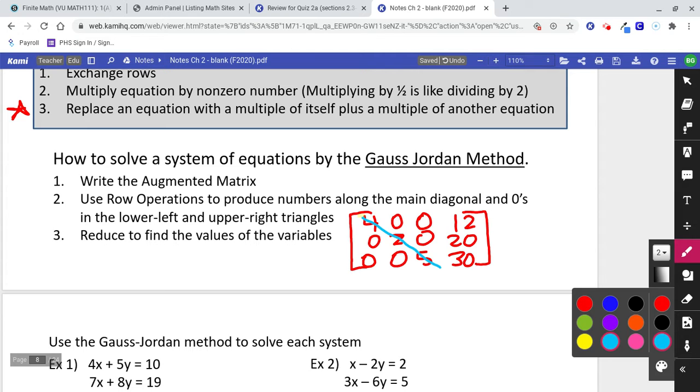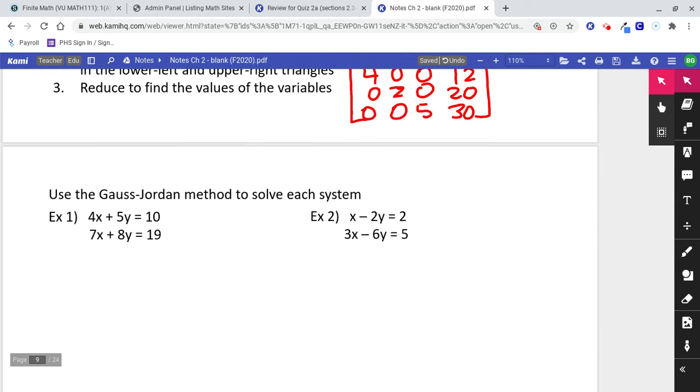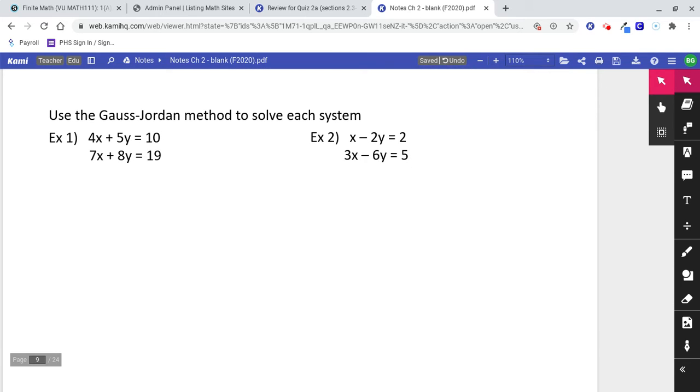So if you think about this specific matrix has 6 zeros, that's going to come from 6 of those row operation rules. Row 2 minus row 1, or row 3 minus row 2, or something like that. So everywhere you see a 0, we're going to have to use one of those rules. Once you get the hang of it, it's not that bad, and I'll show you how to use technology also.